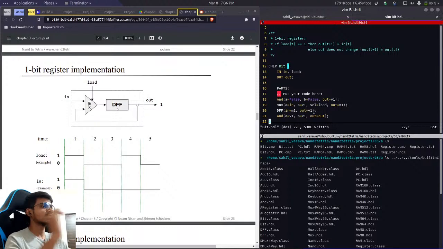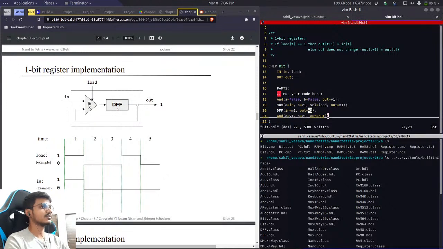Okay, let's store this output inside a different pin. Let's call it V2. But then we have to provide V2 over here as well.